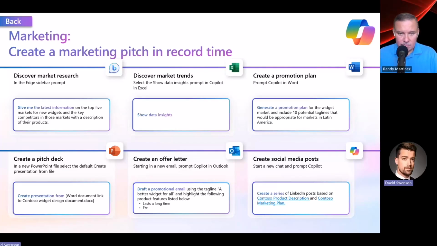It knows the product that you're talking about because you have documentation on that, you have user guides on that, your development team has already put in tons of manuals in your SharePoint or your OneDrive sites, and it knows to give you 10 taglines that you can use, and it's going to target those taglines for what's going on in Latin America right now.